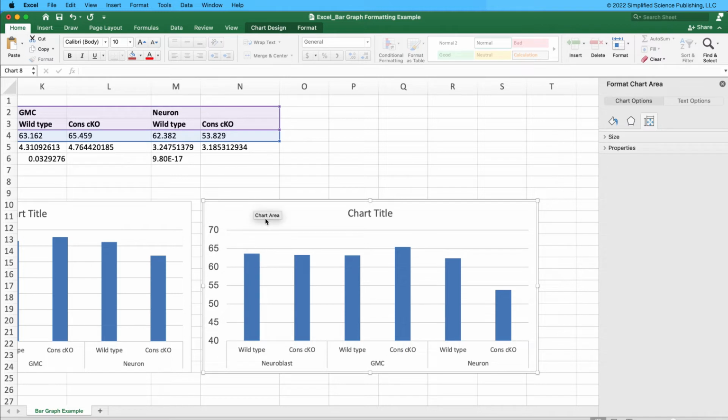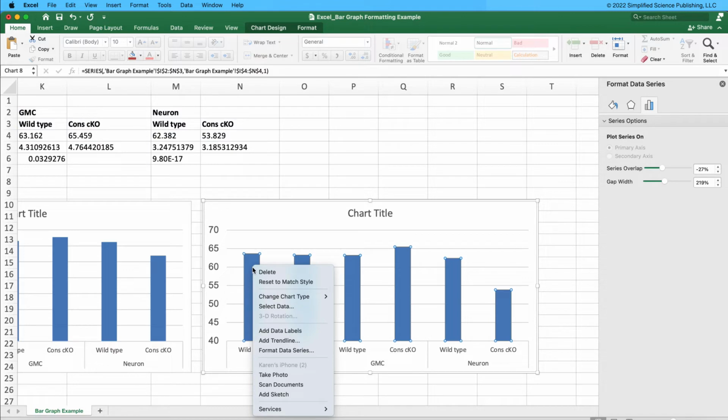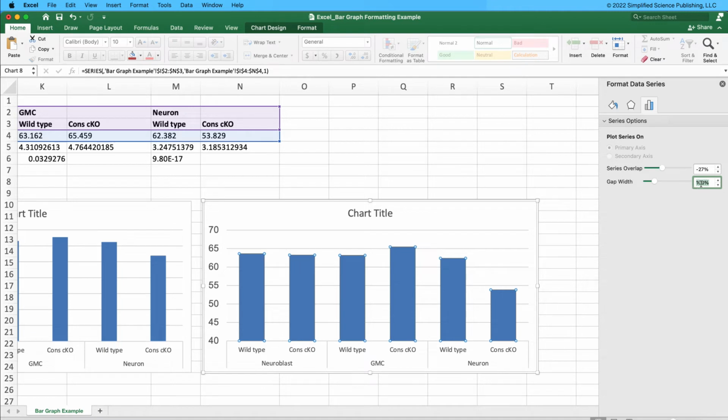The next thing I want to start clicking on are the bars themselves. So if I right-click and click Format Data Series, and it already showed up in my Format menu, but if you don't see the Format menu, always just right-click all of the elements. And the first thing I almost always change is gap width. I change it to 100%. Sometimes I change it to 50%, but 100% is a great place to start. And already they're just looking a little bit better as far as my bar chart is concerned.